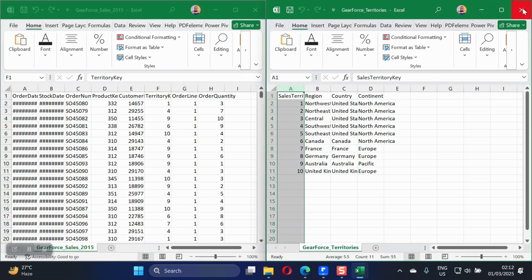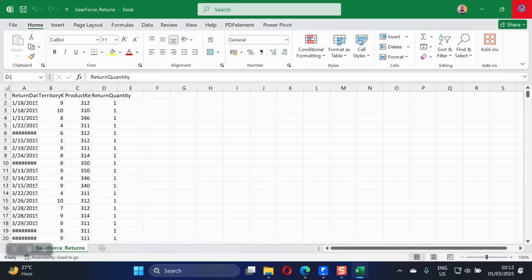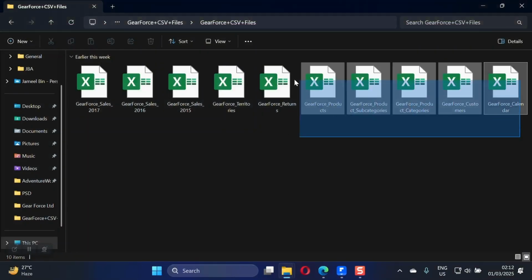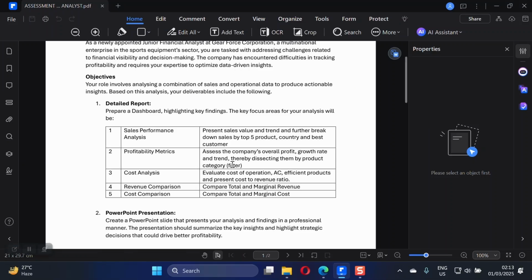I hope you understand. So the same relationship exists for every single table that we have in this data set. All these things that you see here, there are one or two columns that connect all of them together. And this is exactly what we refer to as a relational database. It's very important for you to understand this before you move forward. I hope you get the message, because everything you do here is directly related to the results that you will get at the end of the day. So now that you have understood this, let's move to the next section.